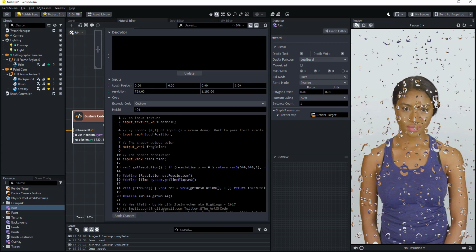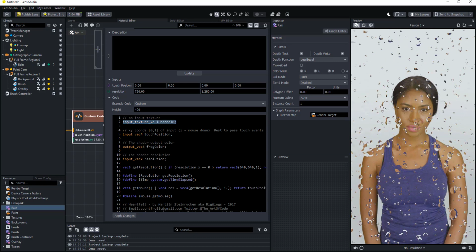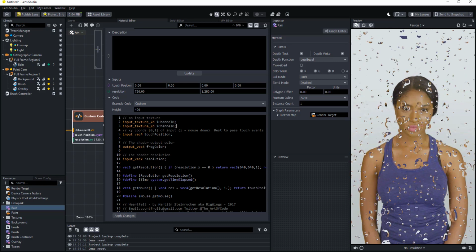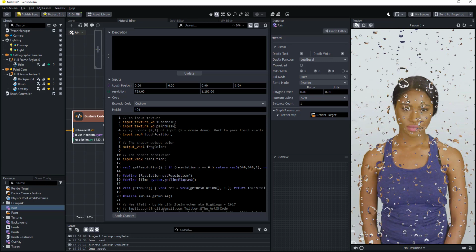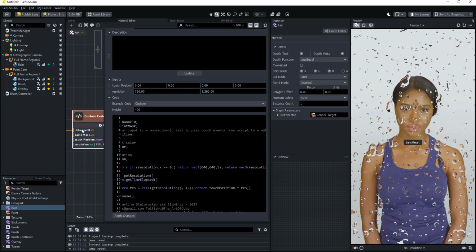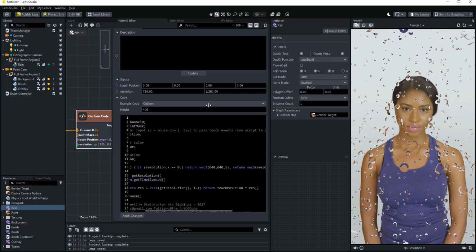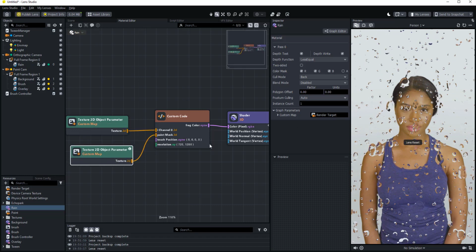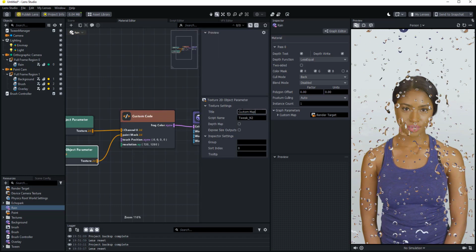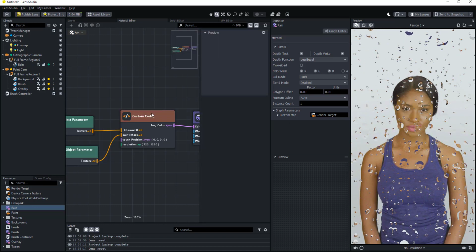So basically at the top here, we're going to need to create a new input for the channel, and we're going to call this paint mask. And apply it, and it's going to add that paint mask input right here. And let's put that here. It's not showing up yet because we haven't output it to anything. Let's call this paint. So let's do that.